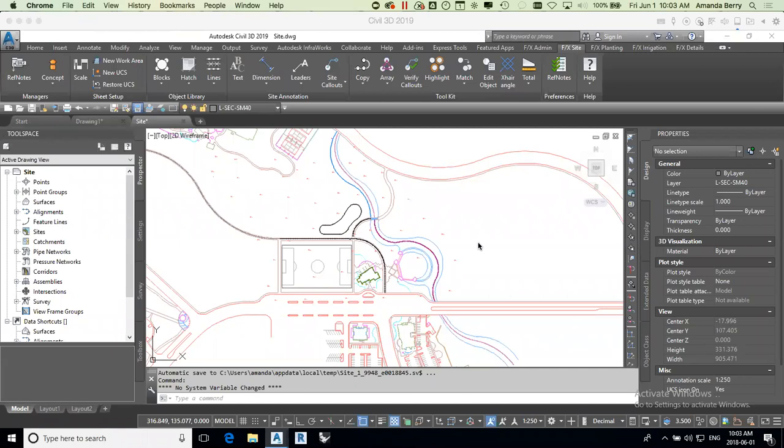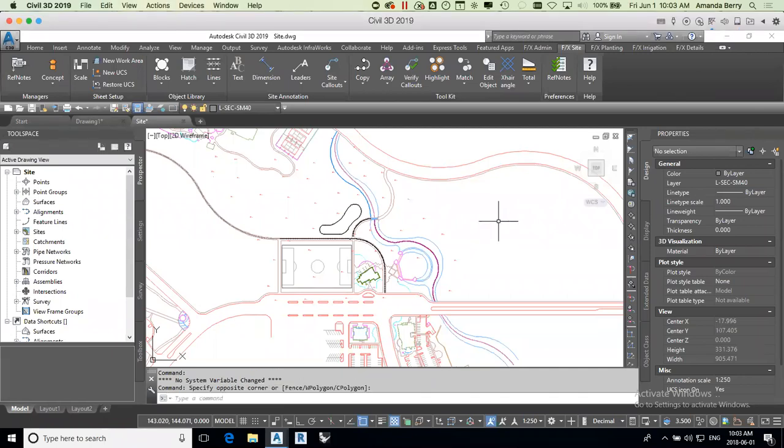So I'm actually staying in civil for the entire webinar today, but the first half actually doesn't need civil. Everything in the FX site ribbon can be used with FXCAD or AutoCAD with any type of land effects license installed. And the reason I'm not going to switch back and forth is because I really don't want to find out what happens if I start juggling virtual machines in the middle of a presentation with different installations. So here we are just on the regular FX site ribbon that you know and love.